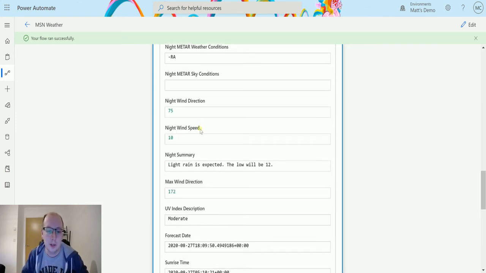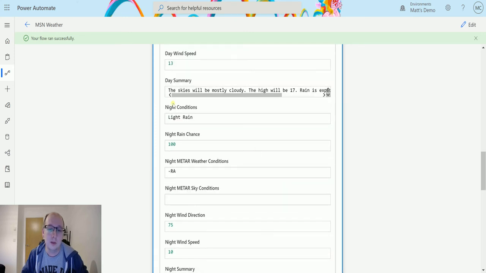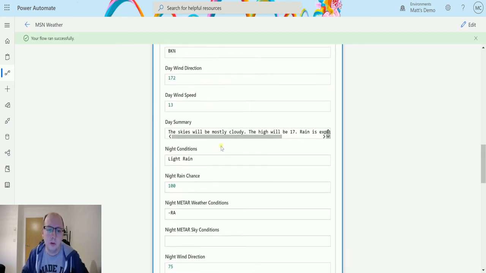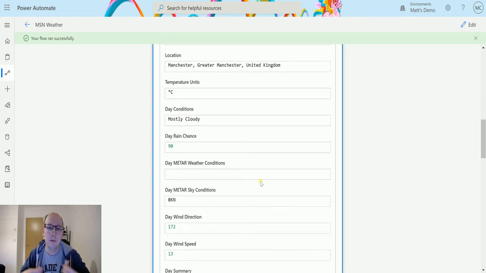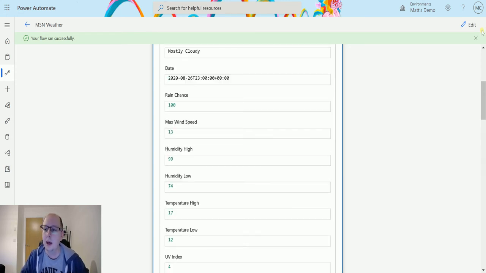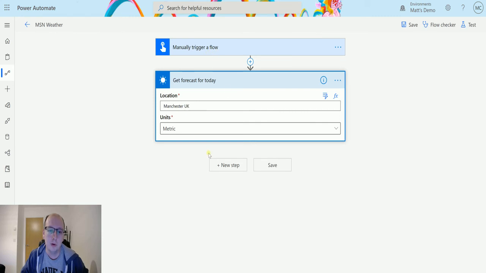We also get some summaries. We get a nighttime summary. There's also the daytime summary. So we can use this information elsewhere. You could have this maybe as a scheduled flow. So every day you could schedule a flow to say, hey, whatever location I'm in, send the location to this flow, and then send that notification to my phone. So maybe I click a button on my phone, it sends a notification and says, hey, this is what the weather is in your region today. And we can do that with the manual trigger flow, because that actually takes into account your location.